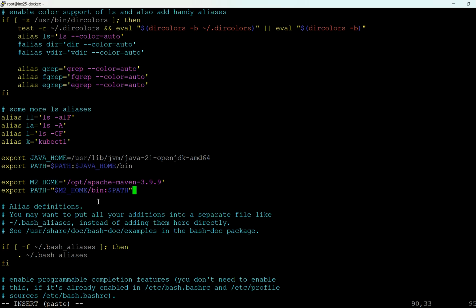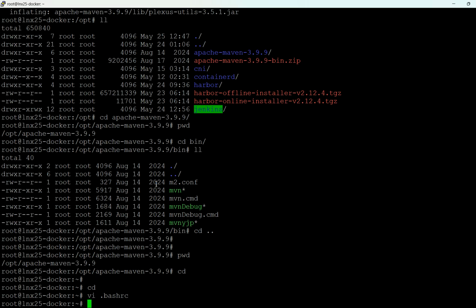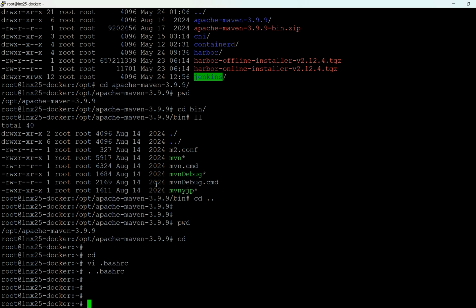So PATH equal to, you need to add this one, M2_HOME/bin, so that it will point to your Maven bin, like the mvn command. So let me save this file. Also let me reload this configuration file.